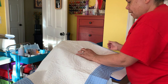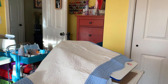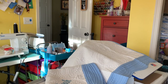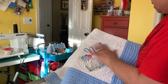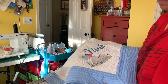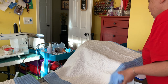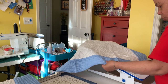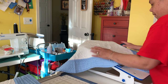And so, you know what, I better look at my sample and see what angle we put the sample on. Okay, I always have my samples and stuff. Now, my sample is right here in the corner. So I am not going to do it this way. I'm going to do it in the corner. This is how I have it in the picture. So I want to make sure that I do it the same exact way that I have it in my picture. So, because I have it here in the corner, this is how I'm going to do it. I'm going to align it this way.